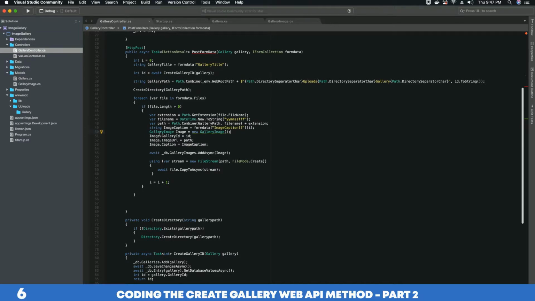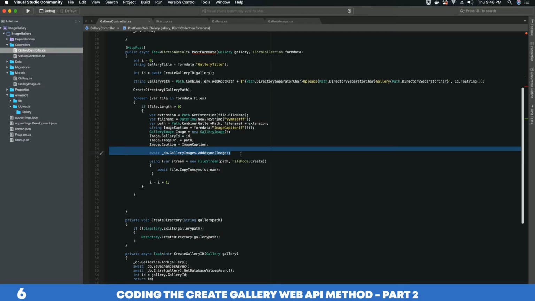Then the next step is to create an image object so that we can bind all the image properties of the image that we want to upload and send it to the database. So we created an image object of type gallery image. Now we have assigned these values to our image object, and then we are going to add this image object to our database.